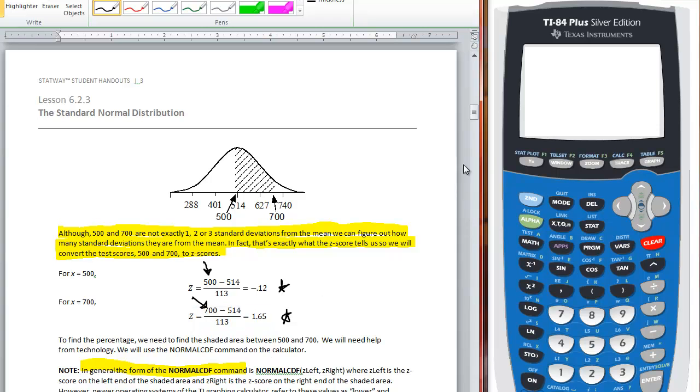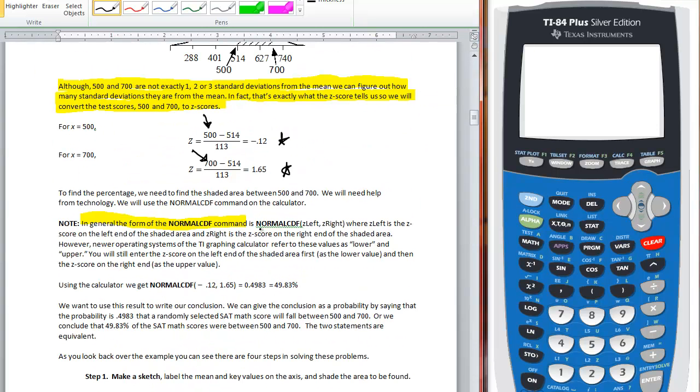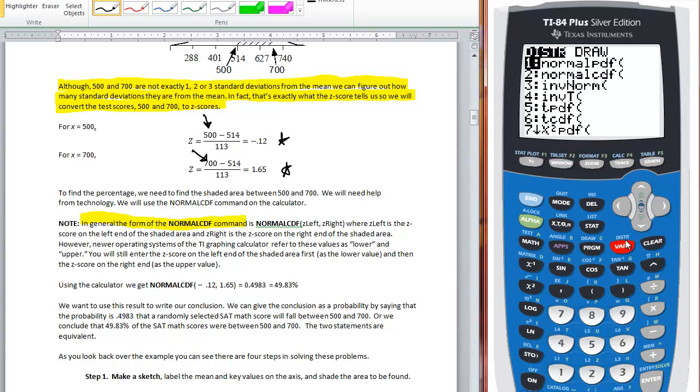So now how do I use this in my calculator? Well, I need the normal CDF function. So I'm going to go over here and I'm actually going to hit 2nd and the VARS button here right below the D-pad. And what will come up is the 2nd one is normal CDF, so I'm going to hit number 2. And so now it wants a lower bound. The lower bound is your left score and that's going to be the negative 0.12. So you have negative 0.12, and you hit enter. And then the upper bound that you have is 1.67. I'm just going to plug in 1.65.